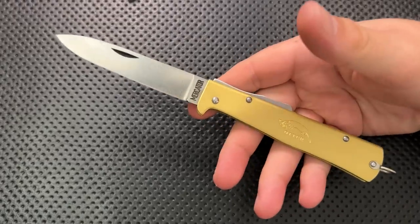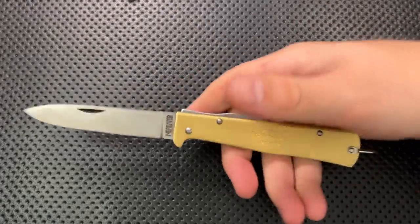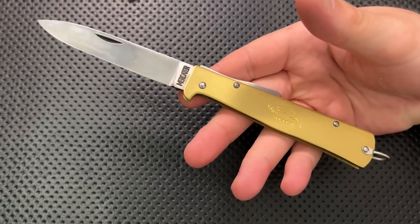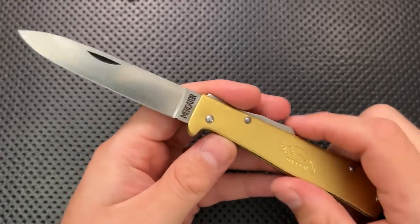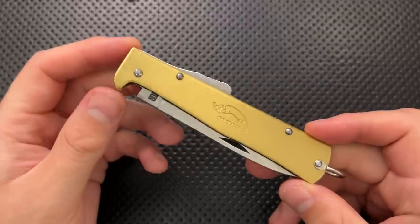This is a brand that has been around for a long time, as has this design, right? There's a lot of nostalgia. There's a lot of history here. And to be clear, I think that's exactly why this still exists, right? A lot of people bring one home from the war, so to speak, or a lot of people, and this has been a thing even here in the U.S., right?